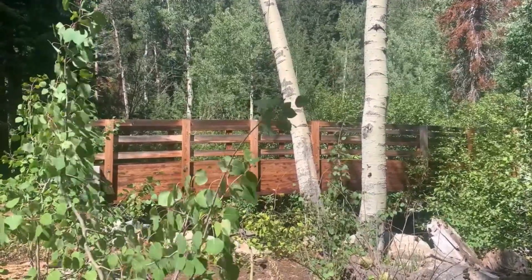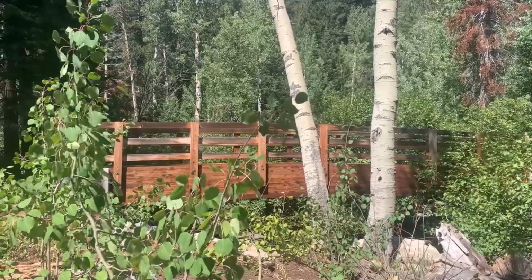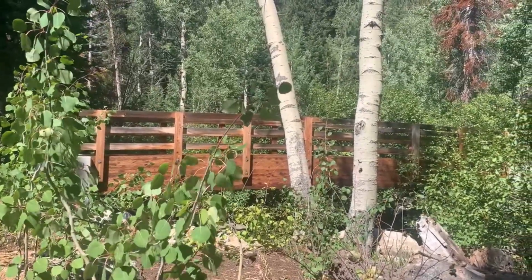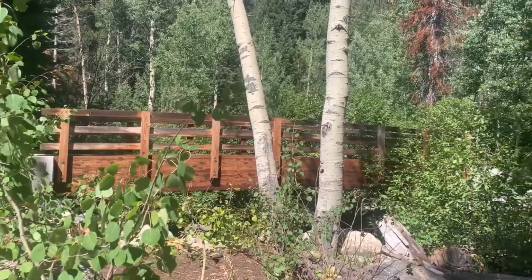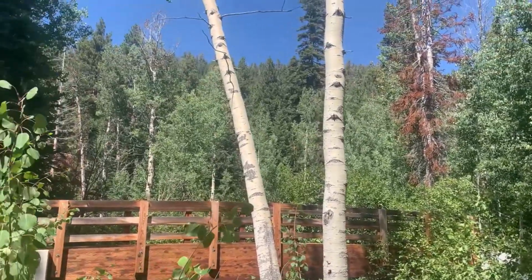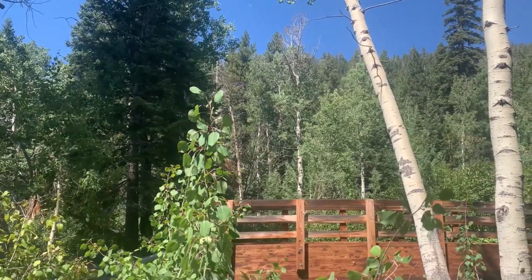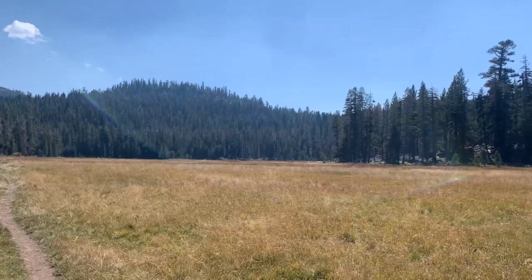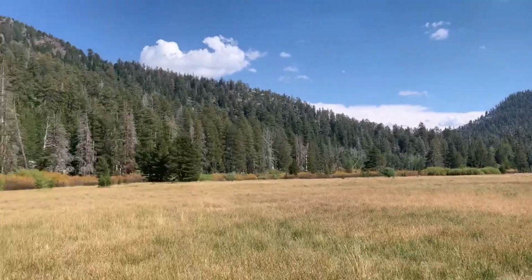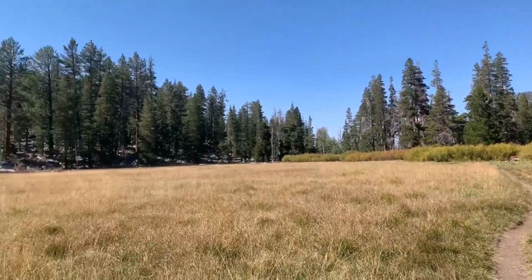It's day 3. I'm almost to Big Meadow. Eating my lunch here. You can see the bridge. It crosses a beautiful creek. Soaked my feet in it, washed them down, cooled them off. And then of course you see all the birch trees around. So this is called Big Meadow, as far as I know, and you can see with good reason.